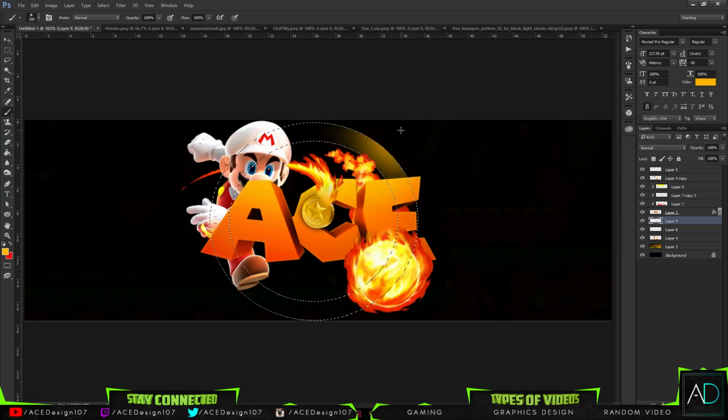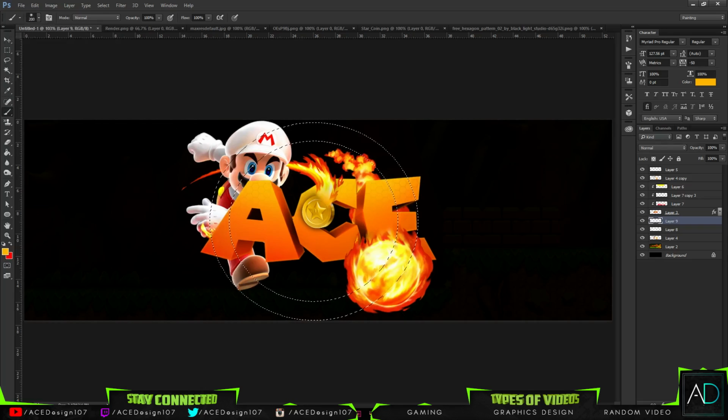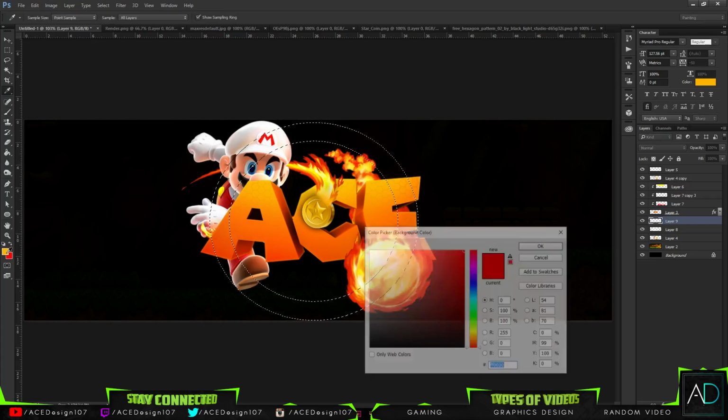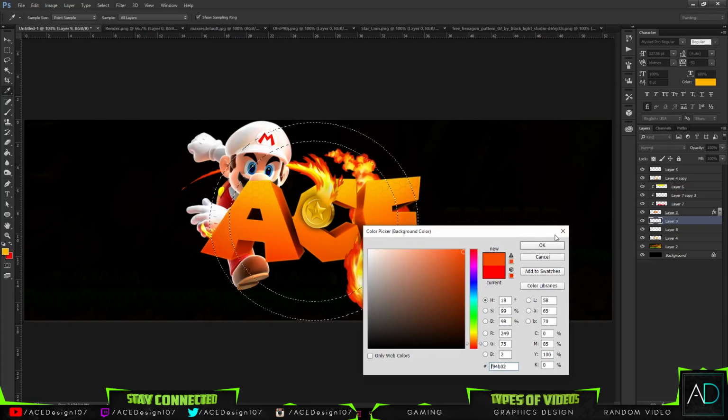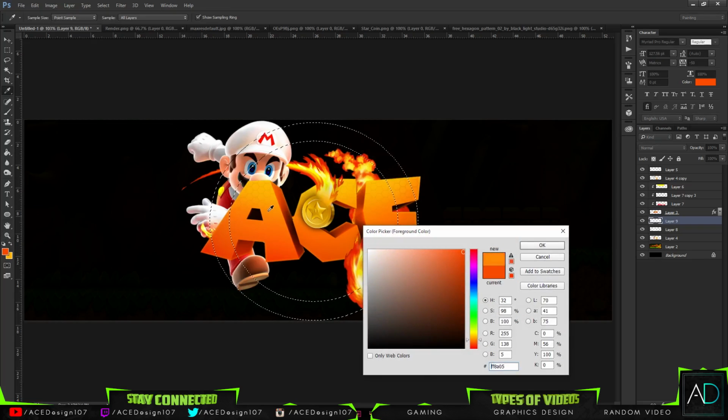Make a new layer and you can paint. And like you can get some really interesting shadows going on. And this is just such a cool technique, honestly. So yeah, let's do... I need an orange. Okay, something like that.